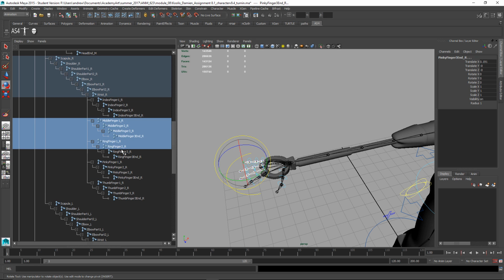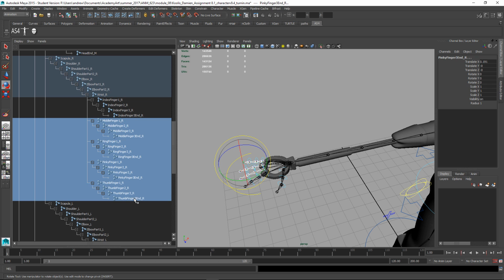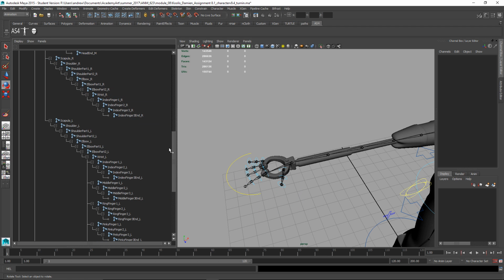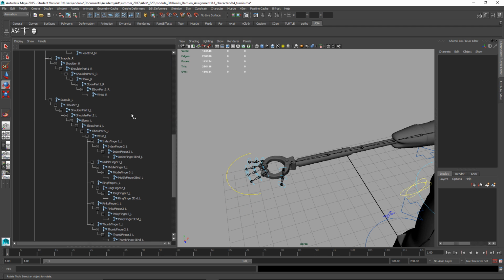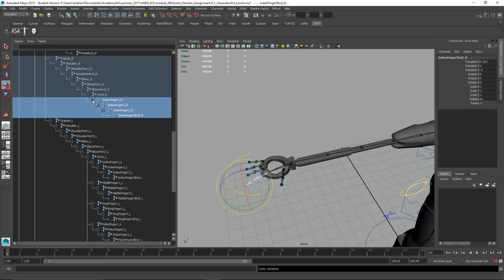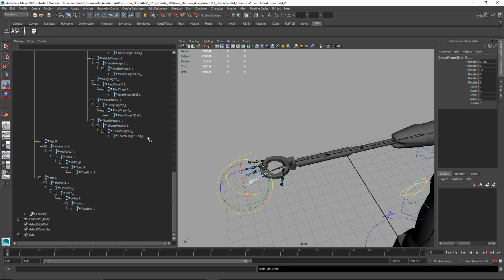Yeah, here's all these fingers, which we can delete. We should be able to delete them. I don't know where the rest of these fingers went.